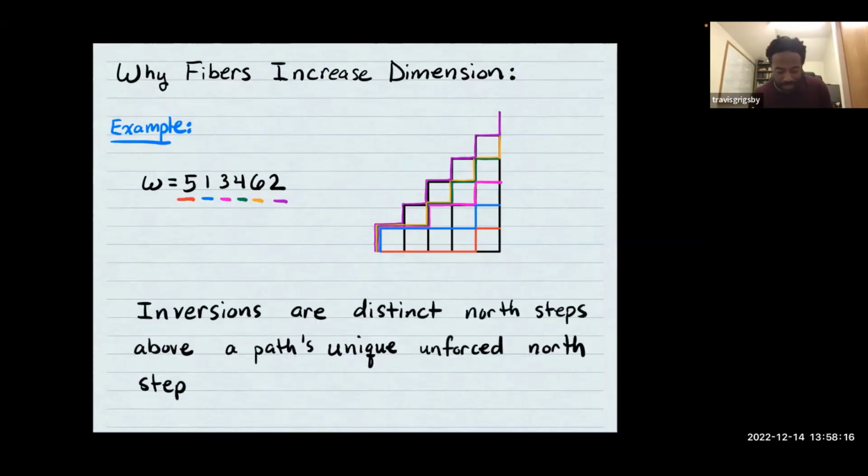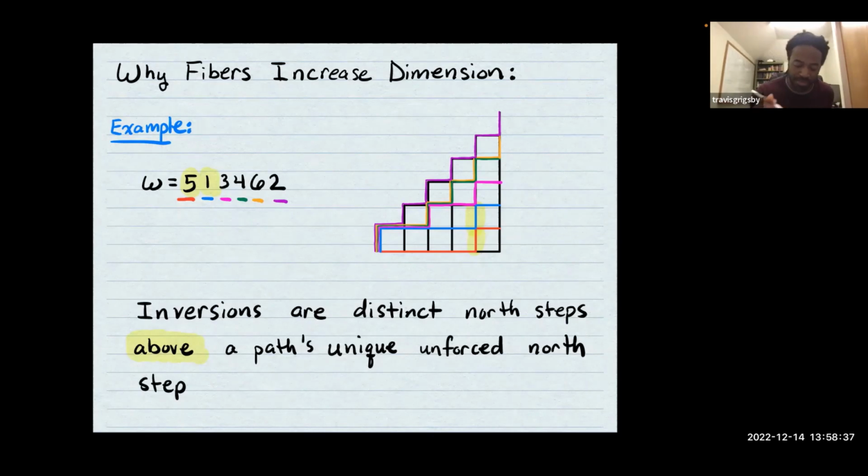Okay. So because this diagram comes from the rank matrix, you can see the inversions. So for instance, they're going to be north steps above a path's unique north step. So there's the inversion 5-1, and you can see it's made with the red and the blue path.